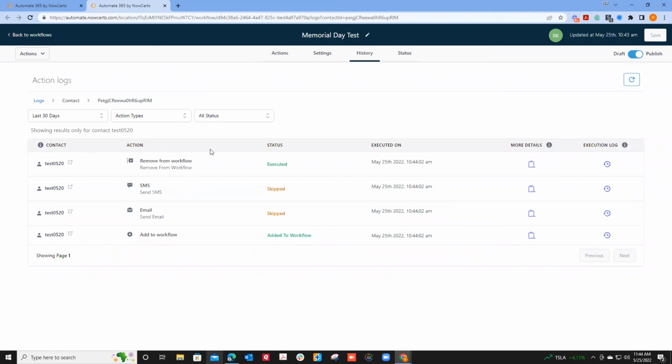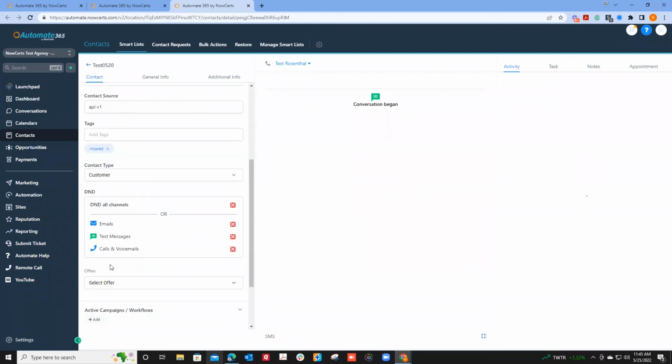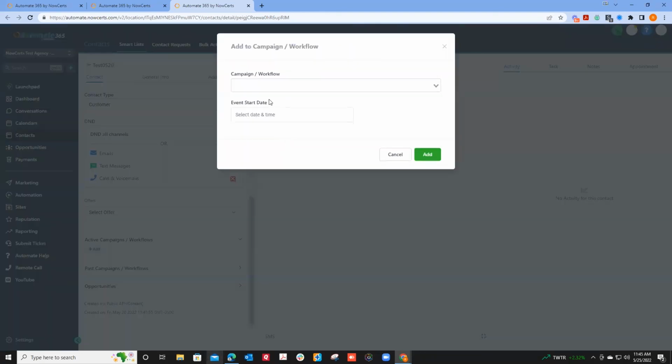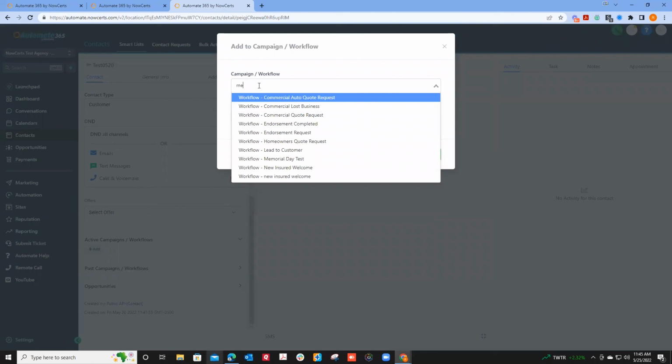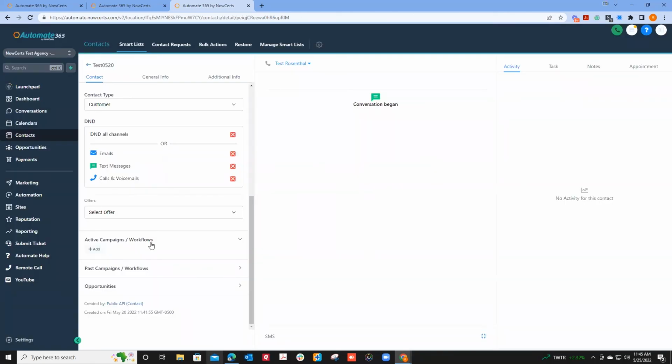And in this case, I can only add it one time. So if I go back to this particular contact and try to add it again, it's going to say it can't. I'll try and add the workflow again, and nothing's going to happen again.